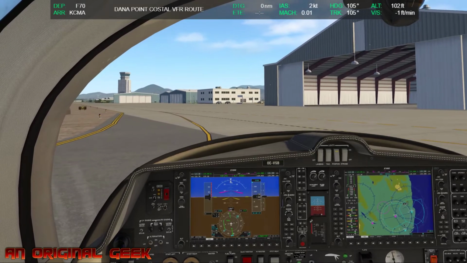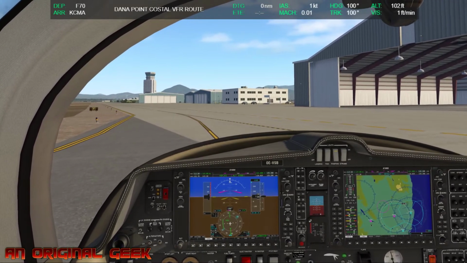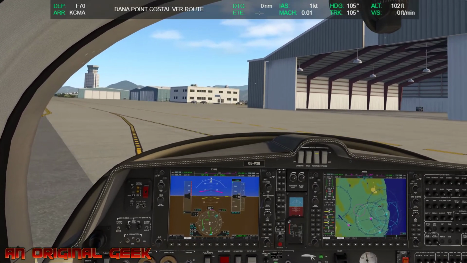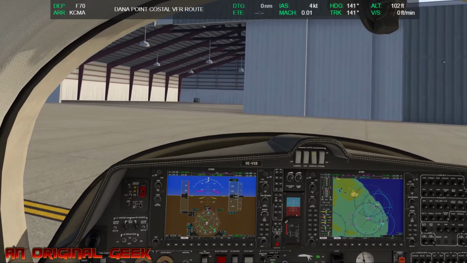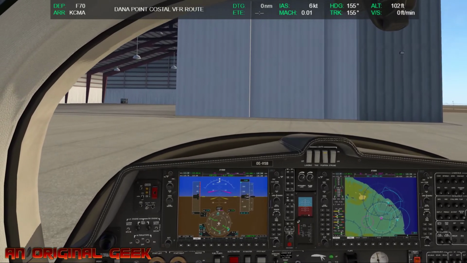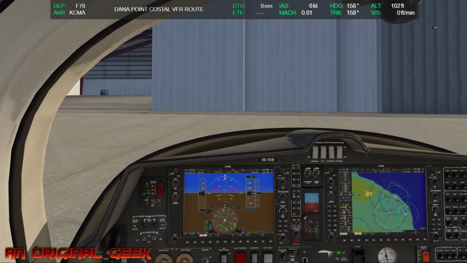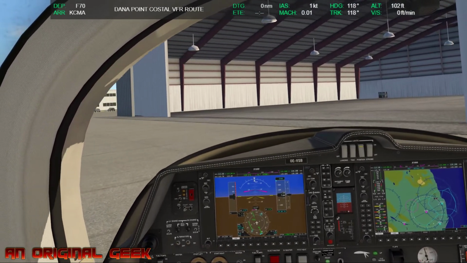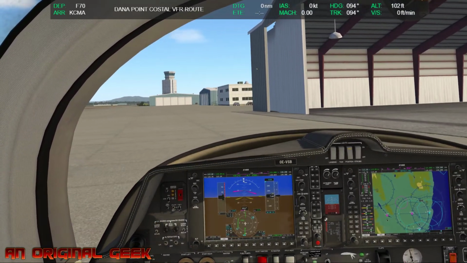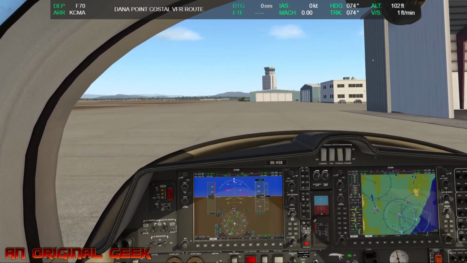Well, that was kind of fun. Hope you enjoyed that flight. A little bit different, a little bit more intense than not being on PilotEdge there. Even though I'm a real-world pilot, I have not flown in quite a long time, so it's still a little bit intimidating, making sure I make all the right radio calls and whatnot.